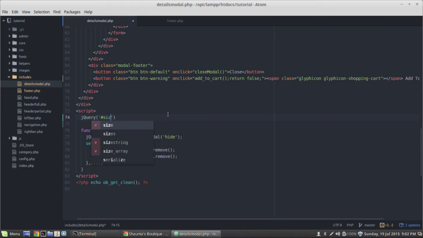And we want to know size. Well, on change, okay, when that has changed, then we want to fire off an anonymous function.